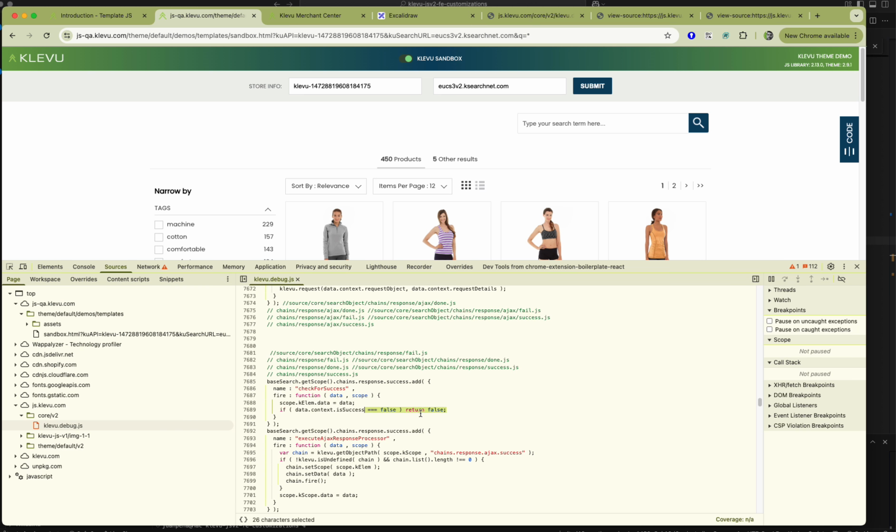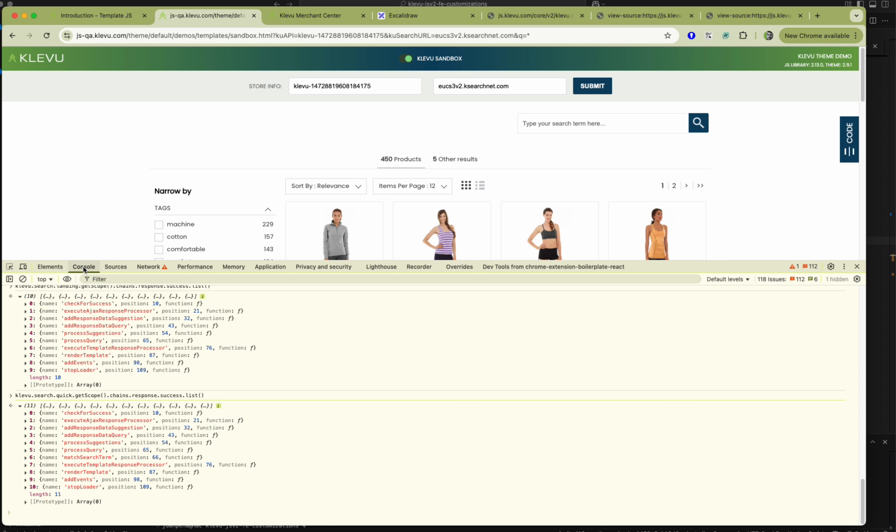With chains, if you return false, it will typically stop the chain at that link. It's almost like if you threw a break inside of a for loop in JavaScript. It would quit out of that, not just the iteration of that one link. It will actually stop the entire chain. So if any of these said return false, then the subsequent events would not happen.